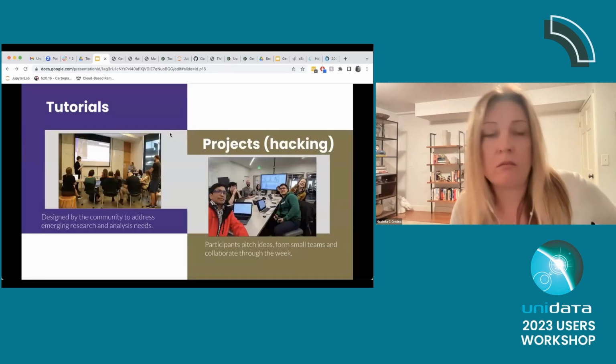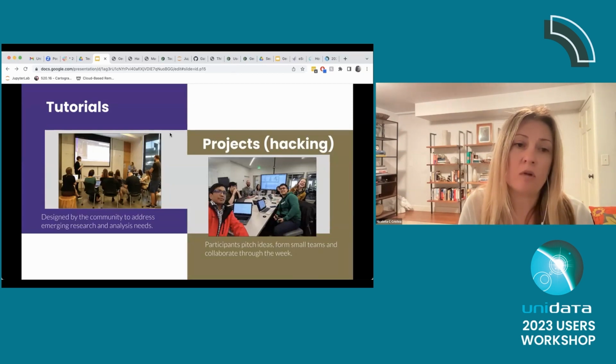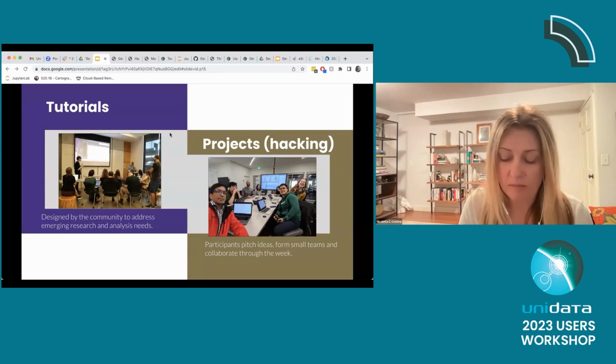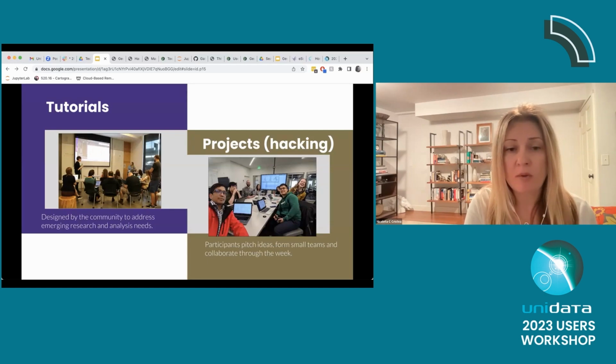Traditionally, the Hack Weeks were designed so that in the mornings, there were tutorials. They were still hands-on, or maybe more hands-on. Some of them were more hands-on, some of them were less hands-on. But there was an instructor, a tutorial lead in the morning, presenting a topic or a package. There will be 2 each morning, and then in the afternoon, groups would form.